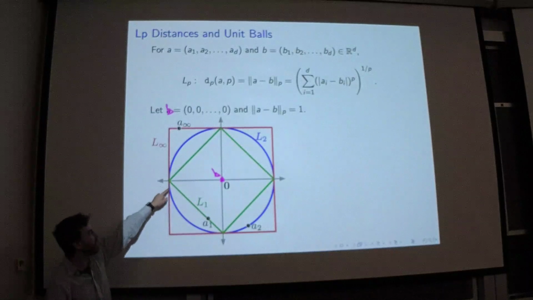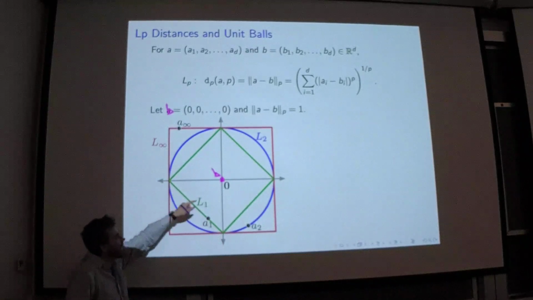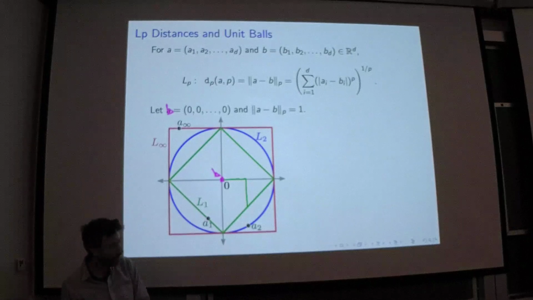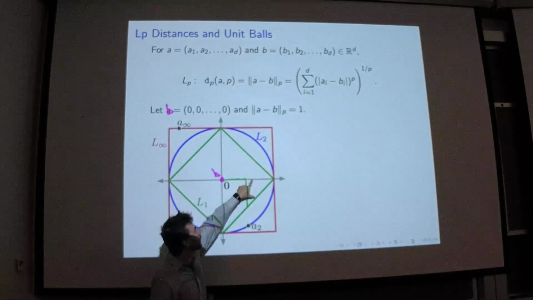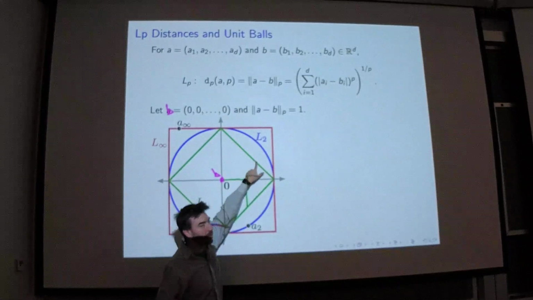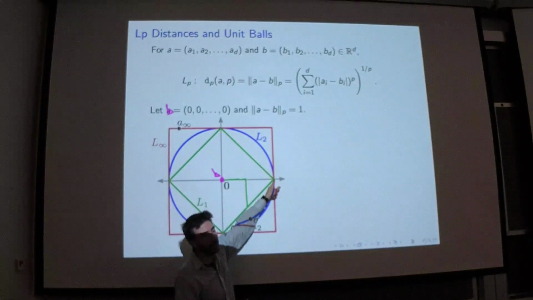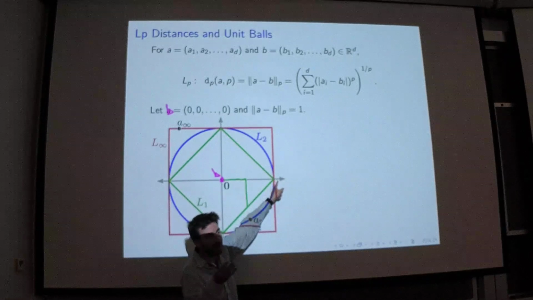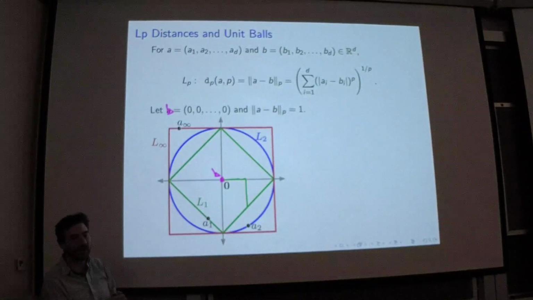For the L1 distance, it's going to be this diamond. Because I'm adding up this coordinate plus this coordinate, for the L1, I'm going here, and then I'm going down to here. So I'm adding up these two distances, and when they equal 1, it's going to be exactly on this line. As I slide this over, I have to go down less, and I have to go up the same amount. So it's symmetric about the axes. And the only place they're equal is exactly when all but one of the coordinates are 0. If I just have the x coordinate to be 1 and the y coordinate to be 0, then the sum of the distances, or the sum of the squares, or the max of the distances are all going to be the same.